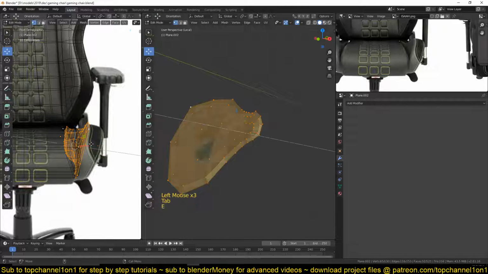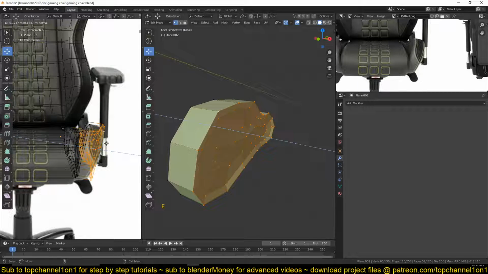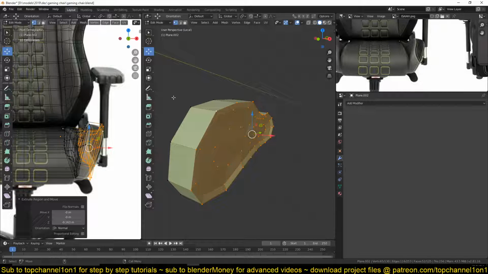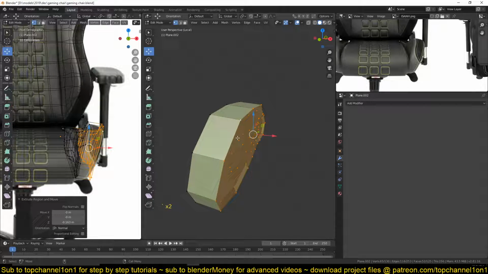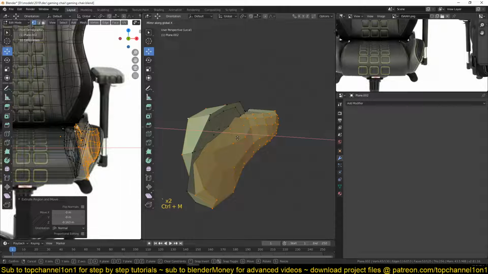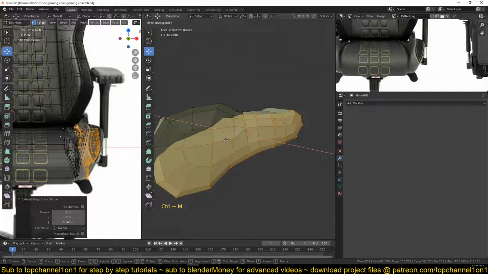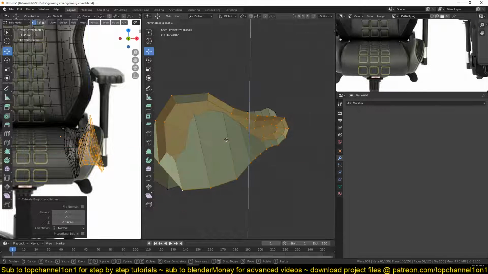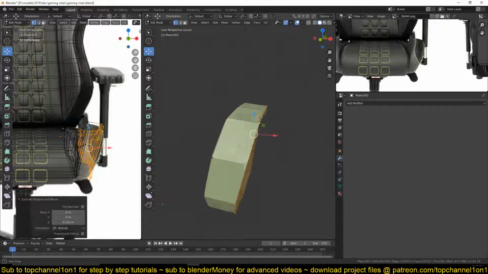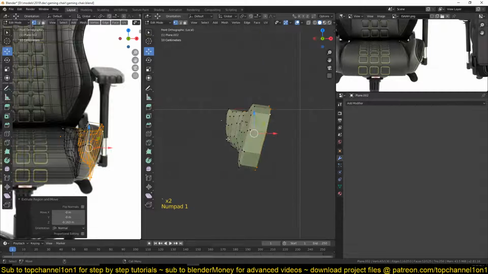So I'll just select everything, hit extrude, and you can see this is being pushed in like this side. So what I'm going to do is mirror this on the x-axis. Actually, that might not work. Try Control M, X, Z, Y. No, it's not working as I expected it to.